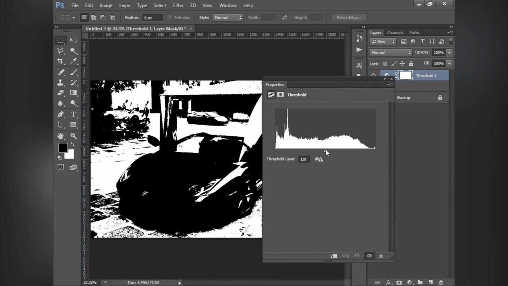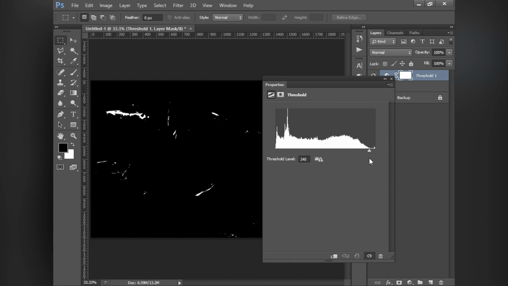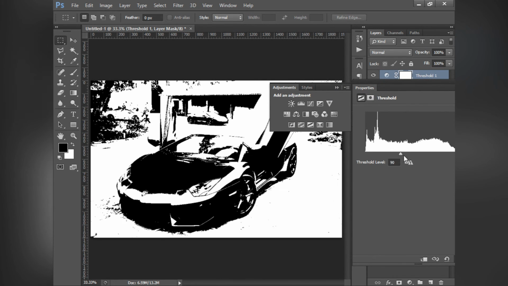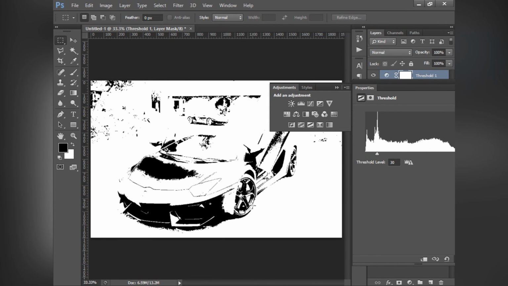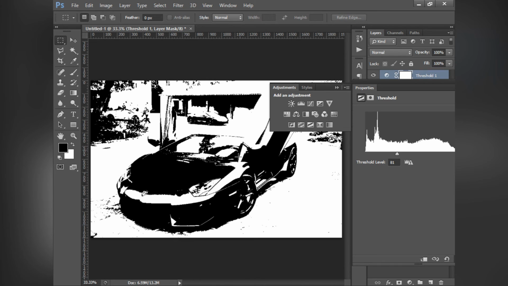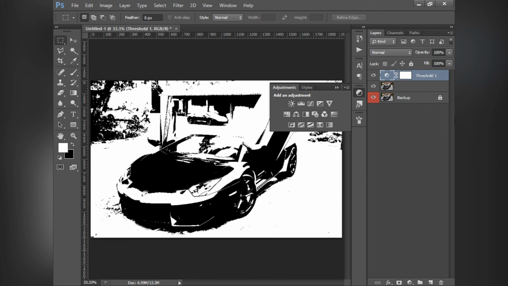Now the threshold is basically just creating an outline of this. You can actually use this for sketching things or creating quick outlines of things, such as this wheel, if it has a high contrast. So you can see the wheel coming in right there, and you can just mess with this, and it takes the luminosity values and creates solid outlines of these luminosity values. So the lighter being white and the darker being black. I don't find any use for that except for some cases of creating some effects.